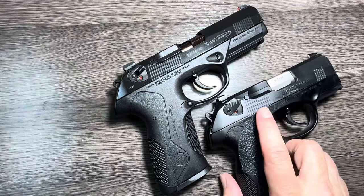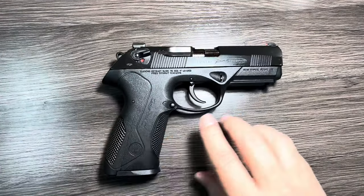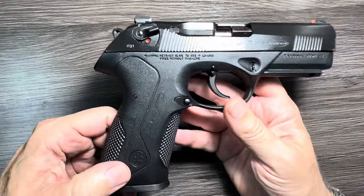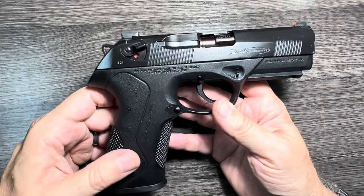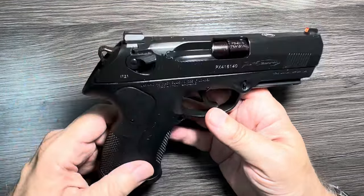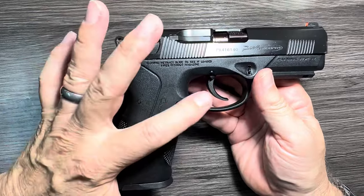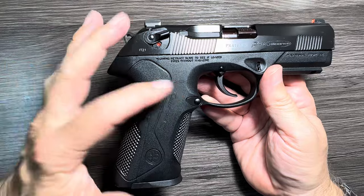So, a brief history of me and this firearm. I'd read about the PX4s, watched several videos on them, and became interested, but had never seen one in my local store. I finally found one, and loved it the minute I picked it up. It was a great price, it felt great in my hand, and so I just bought it. Took it to the range, shot it, and fell in love with it. It was a fantastic shooter right out of the box, a gun that I just shot well, consistently, straight away. But I did have some issues with the trigger, with an inconsistent reset, which is rare, but it's something that has happened to these before.